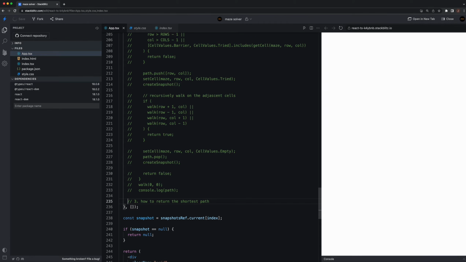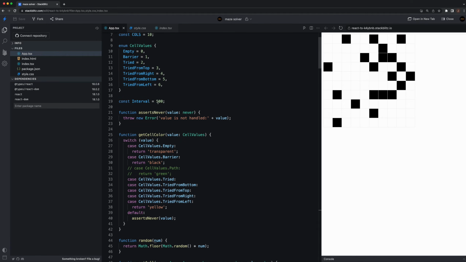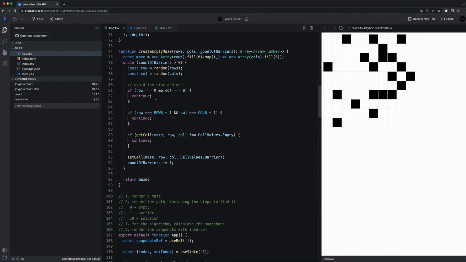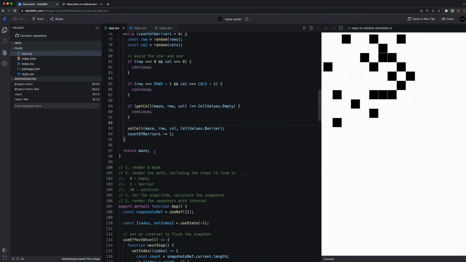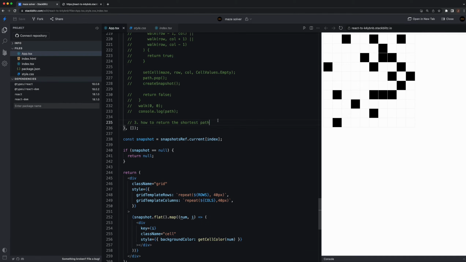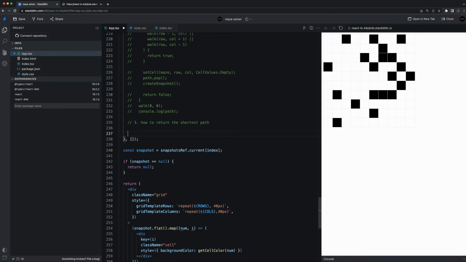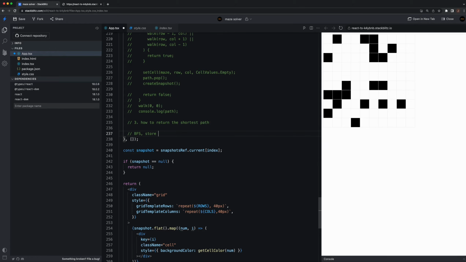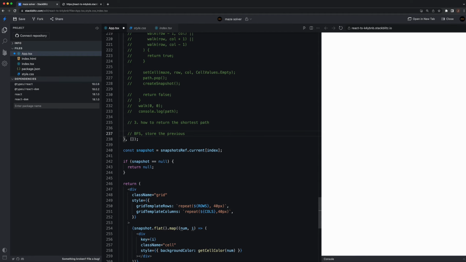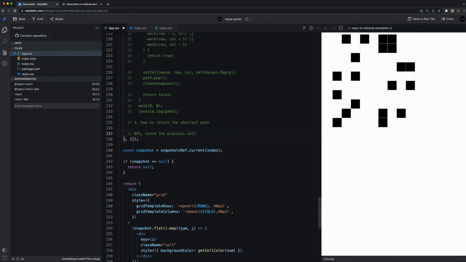Cool, shortest path. Yep, we've got 4 directions here. And let's open it. So we would use BFS here, BFS, and store the previous cell in the current cell.